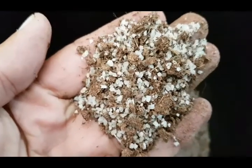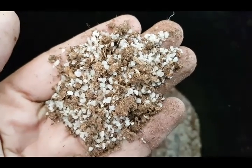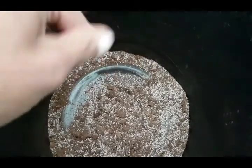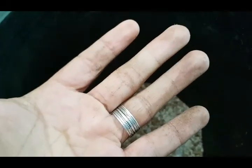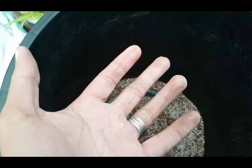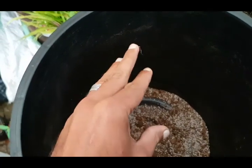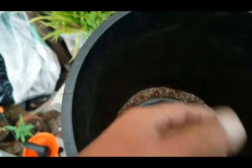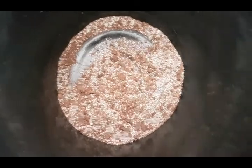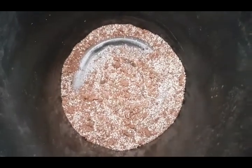So in this bucket I've got a mixture of peat, sphagnum peat moss, and some river sand. You want to be careful when you work with proper sphagnum, because I think they've got something similar to spicules that coral reefs contain, and those little things can get into your fingers, and if they get into an opening, sometimes for some reason they contain some kind of little bug that can make you sick. Look it up. I don't know the details of it. So I do wear gloves when I work with it. So that's the medium dry.